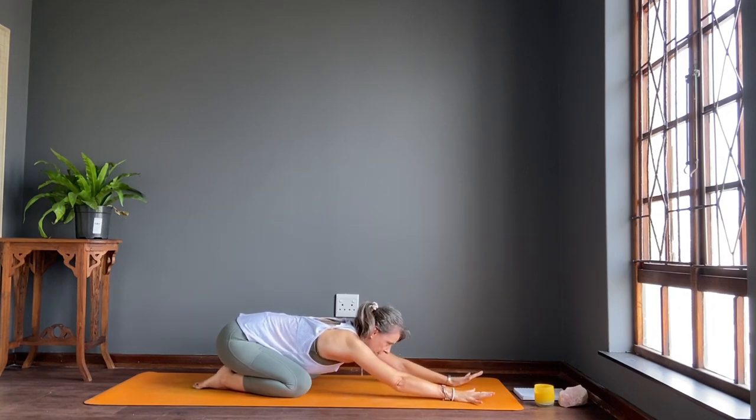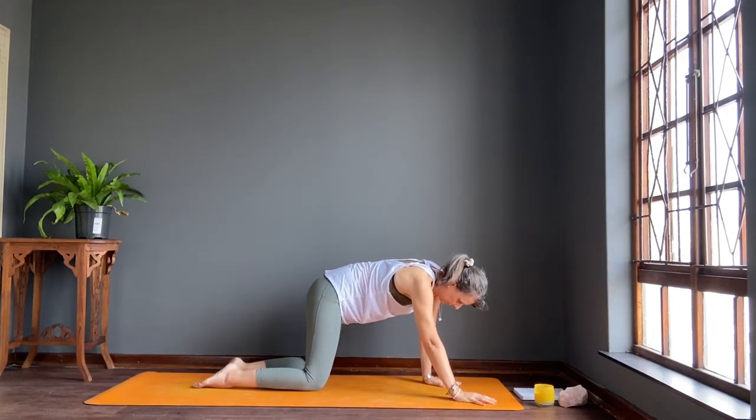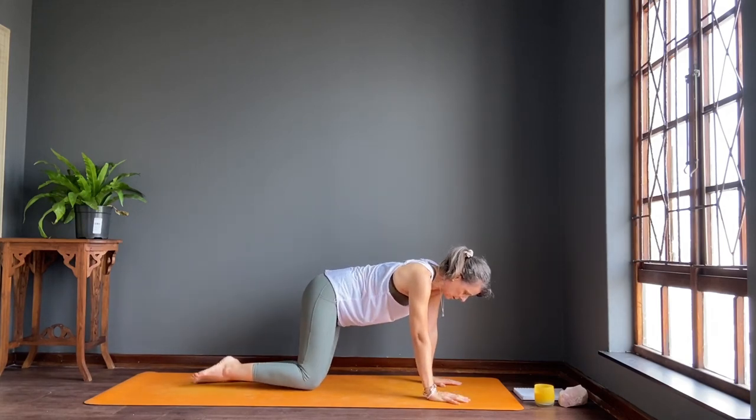Beautiful. Start to lift the head. Start to lift the chest up. Bring the hands underneath the shoulders. And bring the knees underneath the hips as you come into a nice, easy tabletop.